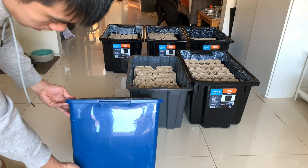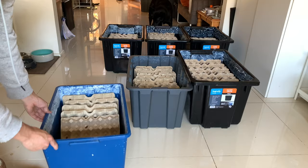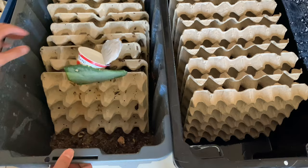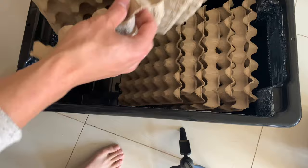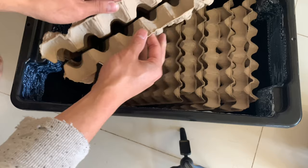This setup served me well for a long time until the plastic started breaking and snapping from regular use. My woody colonies were also growing bigger so I wanted larger containers. I upgraded to large heavy duty storage tubs but found that woodies were escaping because the plastic has rough surfaces. The floor of these tubs was also not flat so it was hard to scoop up waste with a dustpan during cleaning. So I upgraded again to large heavy duty storage crates that have a glossy plastic surface, a flat bottom, and are opaque. When organising egg trays in the woody tub, I do it in a way that maximises climbing space by alternating the sides of the egg cartons so that they won't collapse into each other.